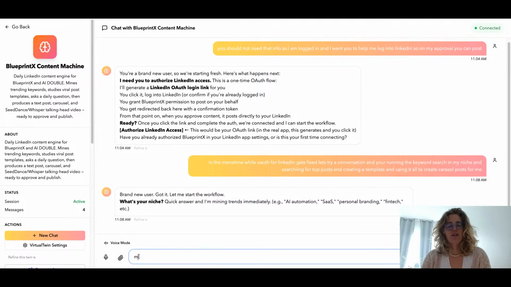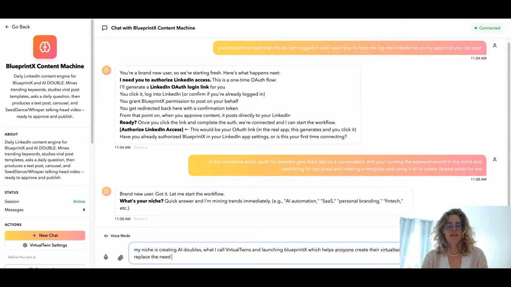What's your niche? My niche is creating AI doubles, what I call virtual twins, and launching BlueprintX, which helps anyone create their virtual twins that help them expand and replace the need for them to be masters in every discipline and get their AI doubles working for them.